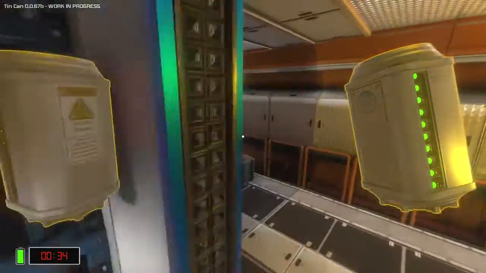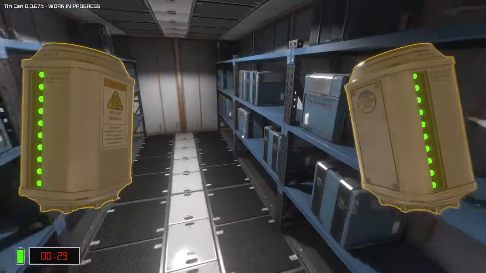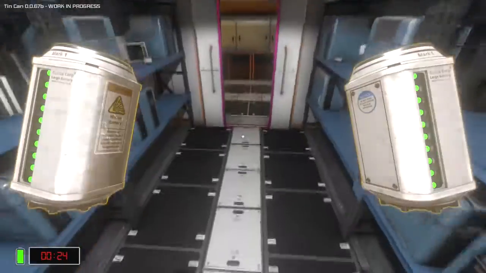So let me just do a quick run through and see what's what. I think it might be showing you the things that you unlock. So we unlocked the first box, which was batteries. And so we need to go ahead and unlock more. So this is the 10-minute survival, right?